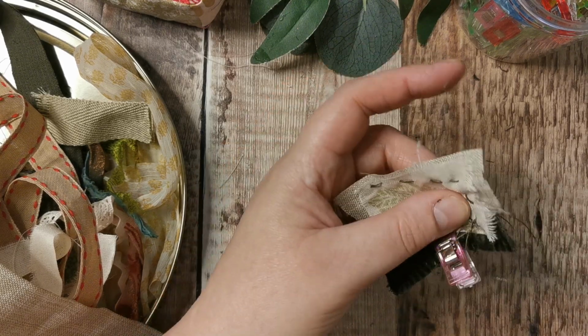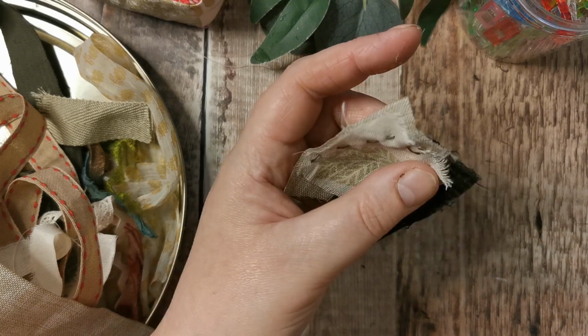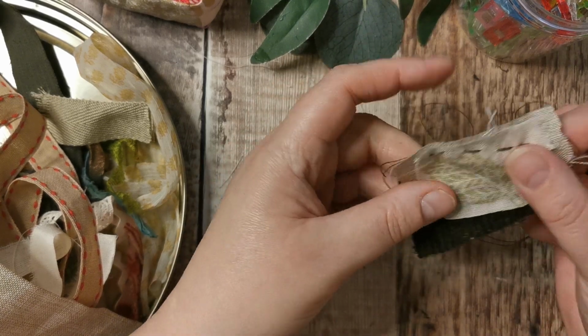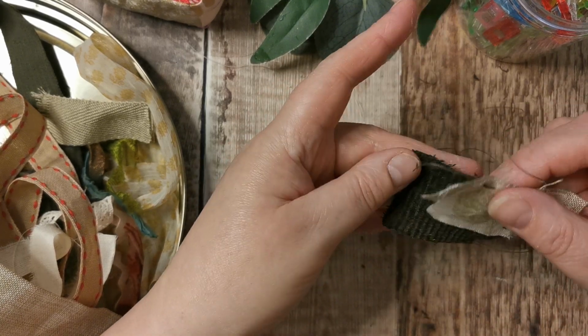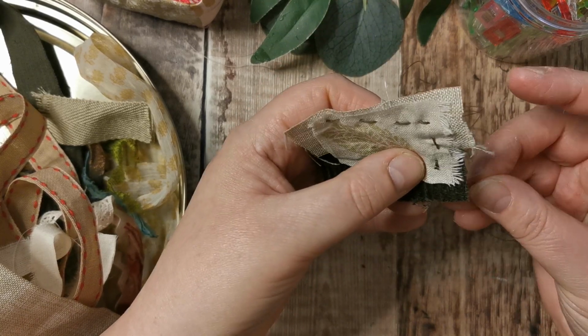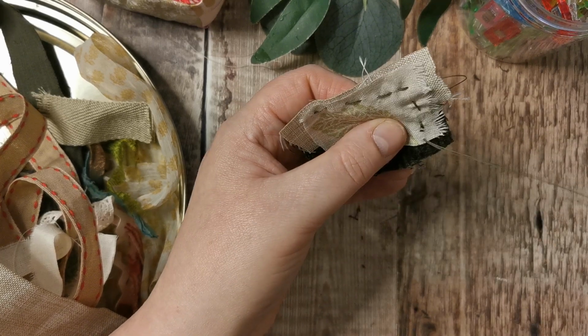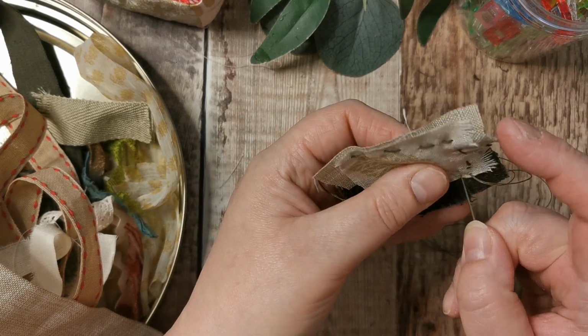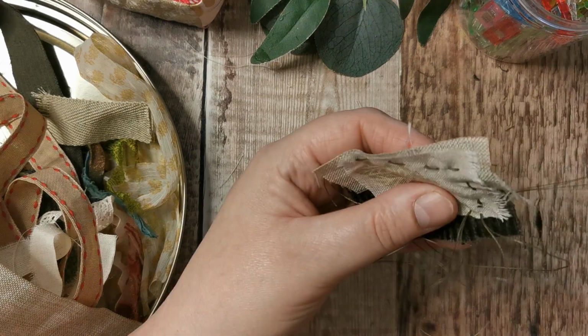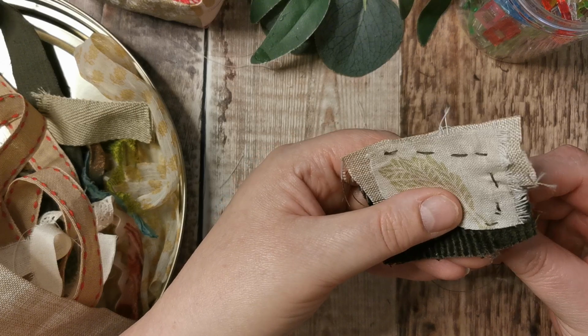Right, I could probably take that away now. Okay. Pulling it tight. And then I'll go around here. I just wish my stitches weren't so goofy. Goofy, that's all I can call them, really.